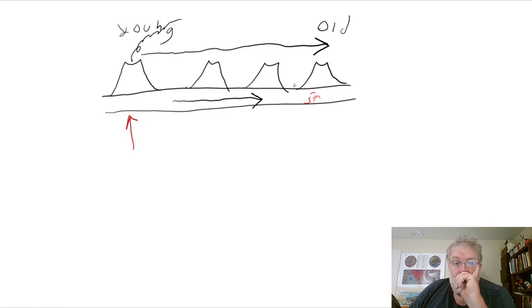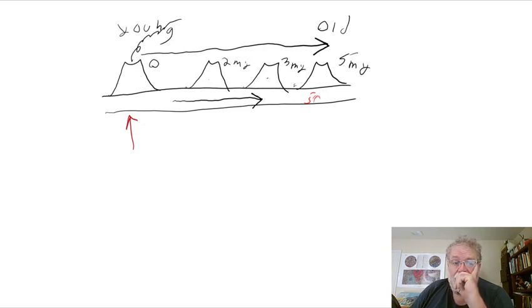And so maybe this one is like 0 million years old, right? Maybe this rock here is 2 million years old. Maybe this one is, I don't know, doesn't really matter, 3 million years old, and maybe this one is 5 million years old, right? Like I said, doesn't really matter. But you can radiometrically date these rocks. They're igneous rocks, so you can radiometrically date them, and you'll literally get an active erupting volcano and then a series of dormant ones out behind.